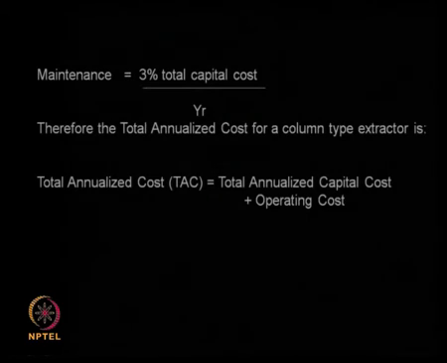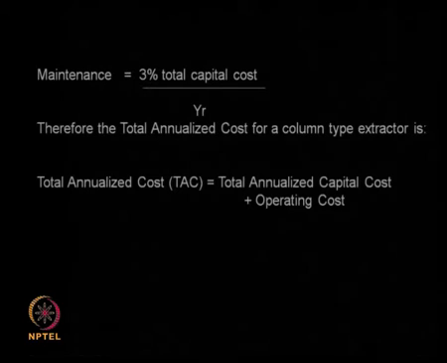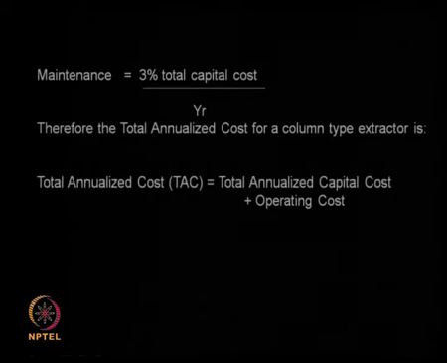So you see so many factors come into the picture. You need to consider the actual equipment cost, the cost of the internals, then the cost of making it operational, and then when you divide by the total life of the equipment, that will give you the annualized cost. Then we need to consider the maintenance cost. Here I am saying that the maintenance cost will be 3% of the capital cost, but it can vary. It can become 5% or even 10% depending upon the complexity of the equipment and so on.